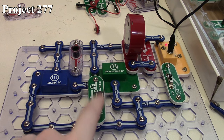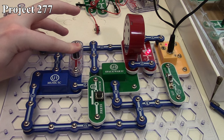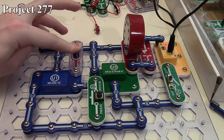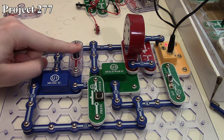We can also manually get sounds out of the Space War IC using our press switch. If I keep the photoresistor covered and turn it on, our LED lights up when we hear the sounds through the speaker. That keeps repeating as long as the music IC feeds it. Since my finger is over the photoresistor, there's not enough light to keep the Space War IC going. The moment I let light in, it's going to keep repeating and continue feeding the Space War IC. But as soon as I cover the photoresistor up, it stops.